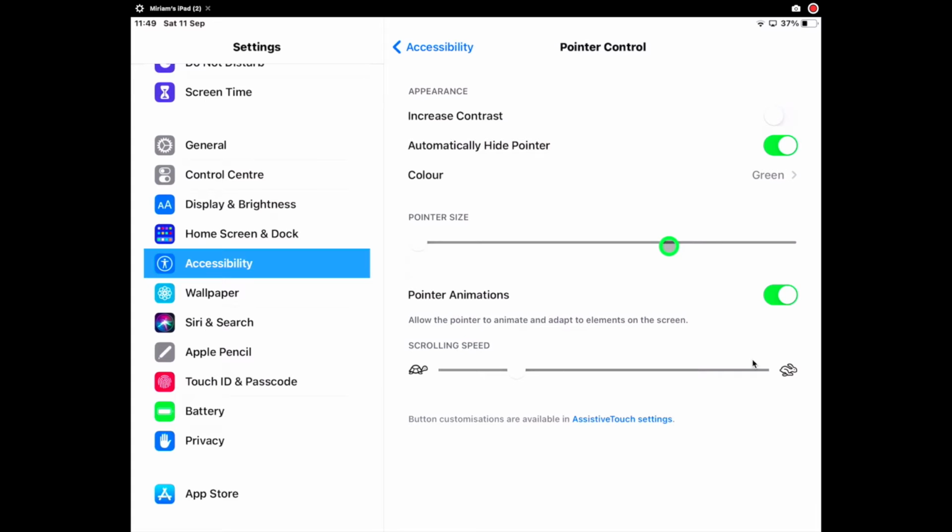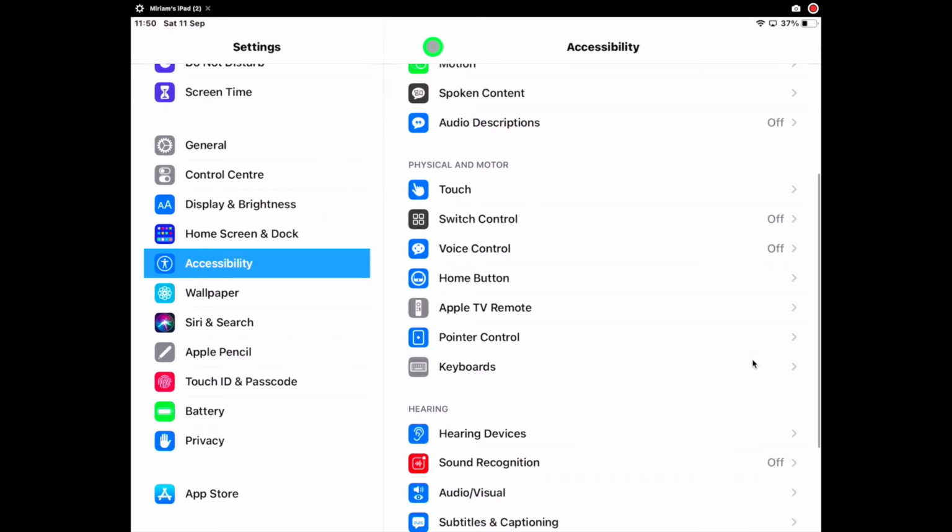You can create a larger size one there. You can hide it. You can increase or decrease your scrolling speed. So I have it not too fast there. And I use that a lot for classroom, especially at the beginning, for pointing out different buttons.